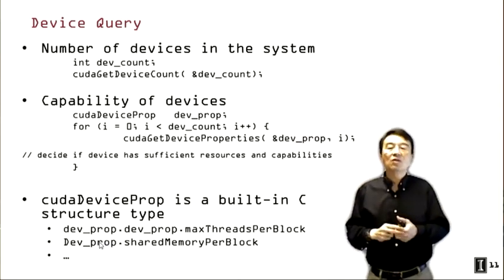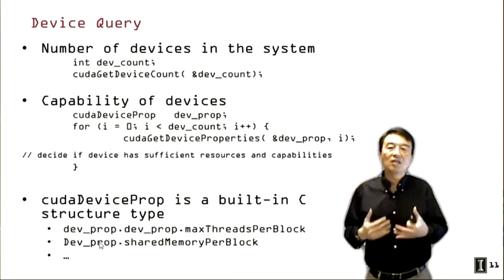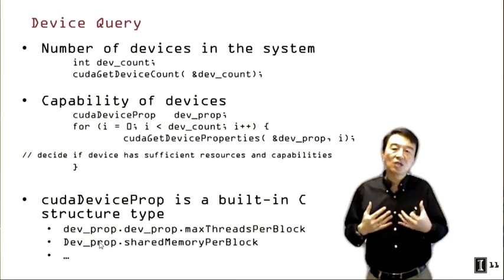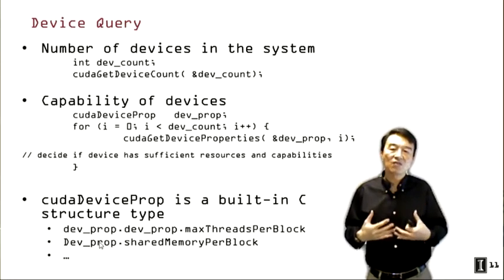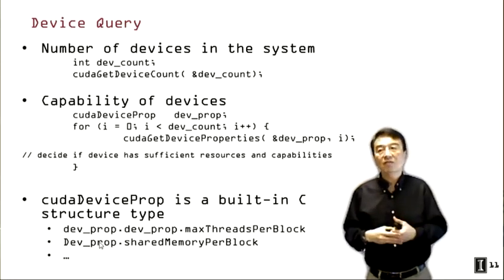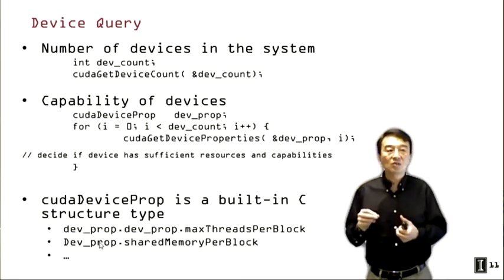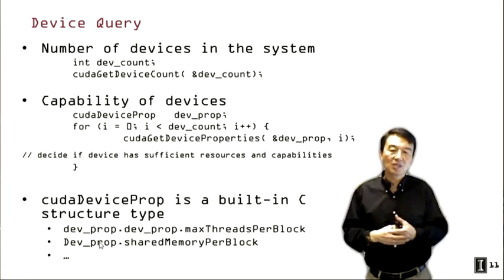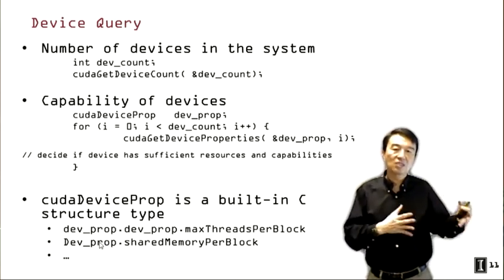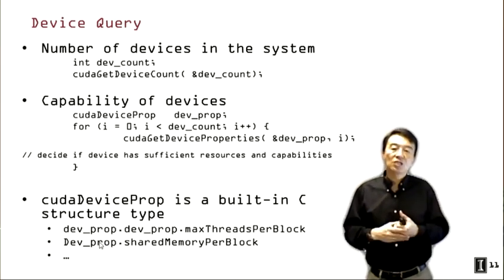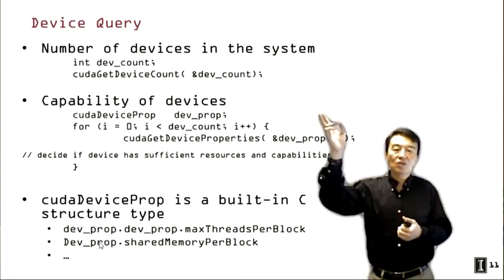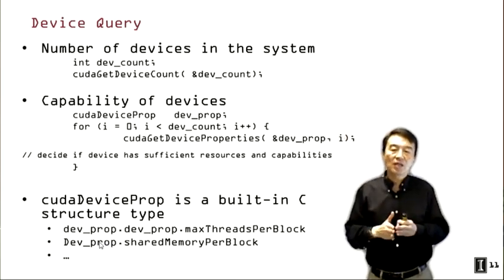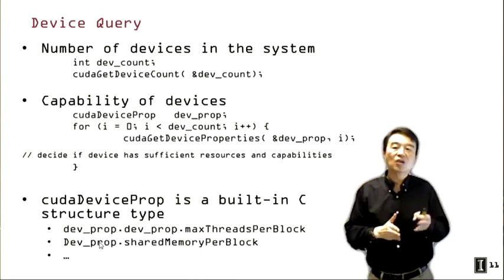Most of you would discover that when you have a computer, you can easily have more than one CUDA device in the system. You could have a very small GPU in the chipset, and a discrete GPU in the system for the real compute. So this will give you the total number of GPUs that are designed to support CUDA in your system.